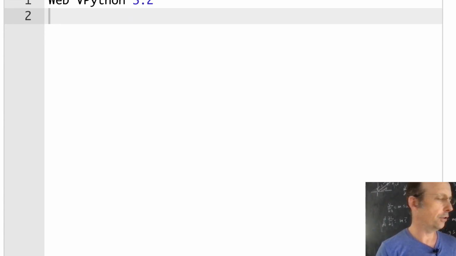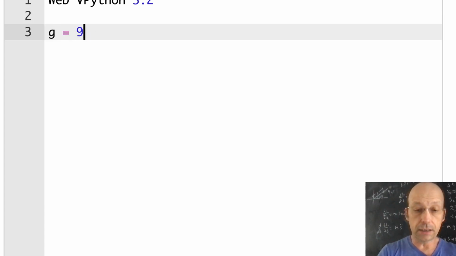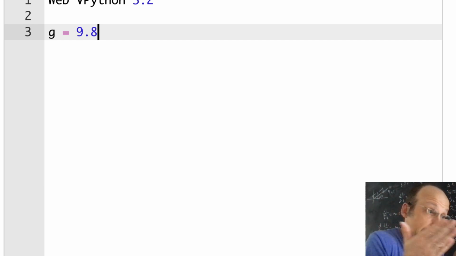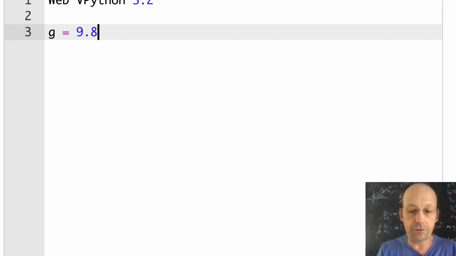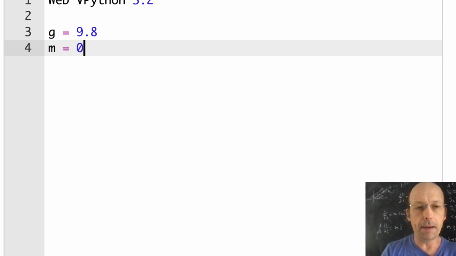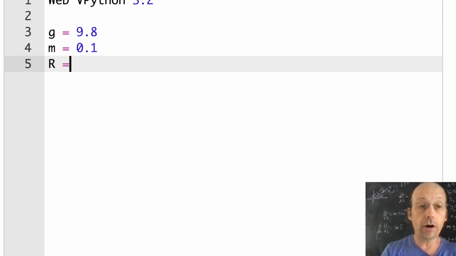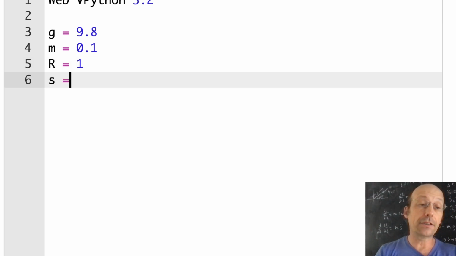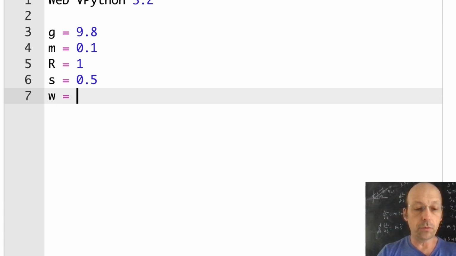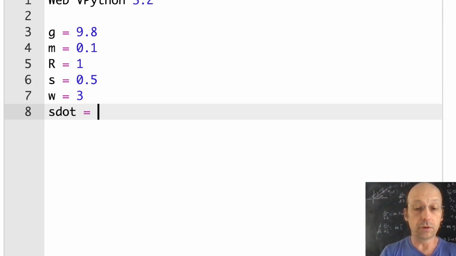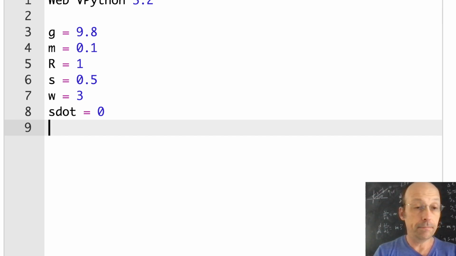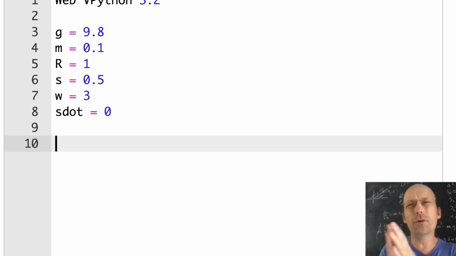I'm going to use the same values I used. I did this before. I'm not going to make a graph. I'm just going to make an animation. So I need g is 9.8. I've already assumed that g is a downward vector, right? So I don't put negative g. I don't really need the mass, 0.1, but I put it in there anyway. R is the length of the stick. It's a 1 meter stick. Let's start with s equal to 0.5, so it's halfway up the stick. Omega equals, I'm going to pick 3 radians per second, completely arbitrary. I do need to start with the value of s dot. s dot is equal to 0. Let's pick that. Now I want to draw my stuff. So I am going to need my x and y coordinates.